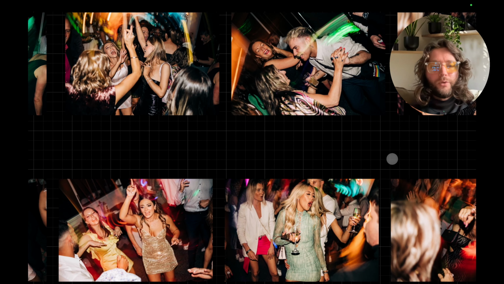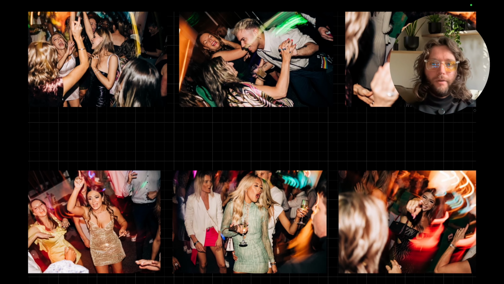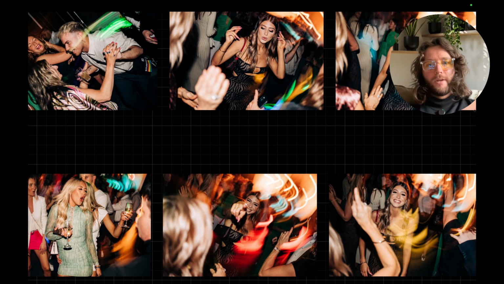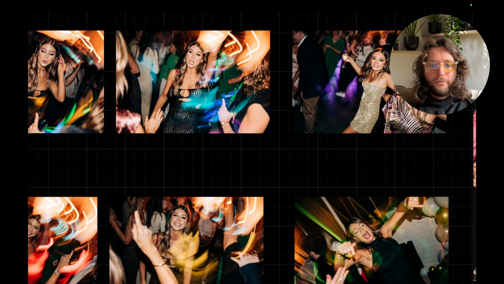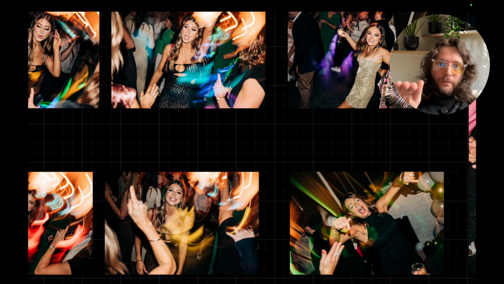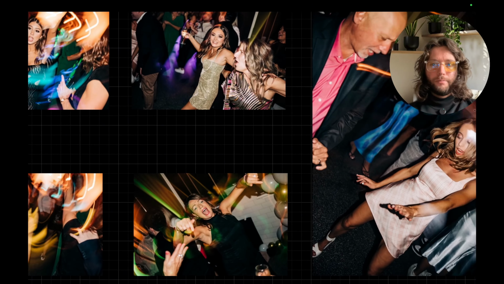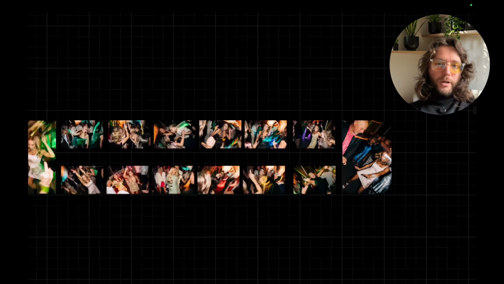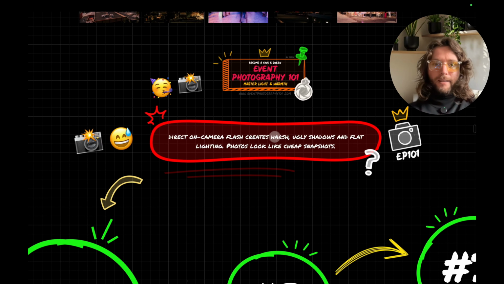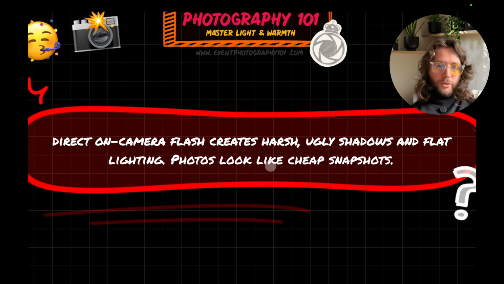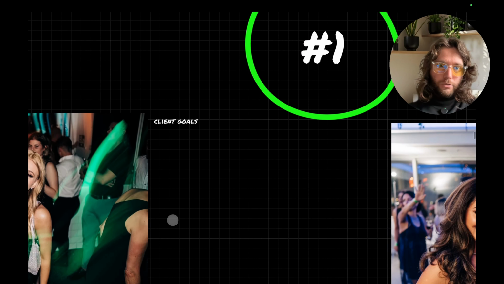But here, I really wanted to go with a retro vibe, more of a film-esque, Polaroid-esque vibe. And I hope that I conveyed that energy and motion and nostalgic feel through the front-facing flash and the slow shutter speed. Now, not every client will want that, and so they might really complain about it looking like cheap snapshots. So it's up to you.